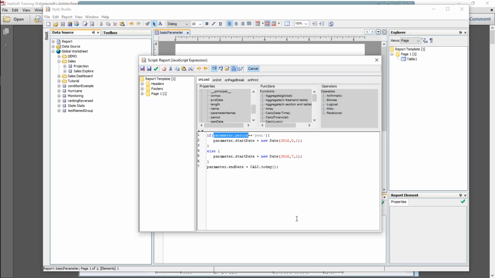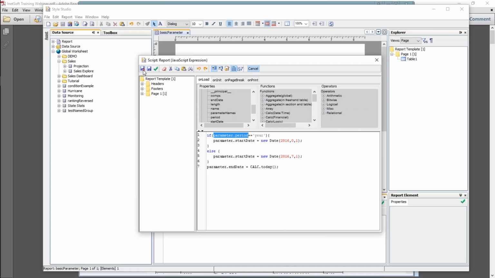And if it's a null value, then you could set that very same parameter to some intelligent value. Or if the user has entered some ridiculous value, like if you have a start date field and they entered January of 1862, you might want to use a script to catch that and set it to something reasonable. You do that all the same way, just like we've done here in the onload handler.